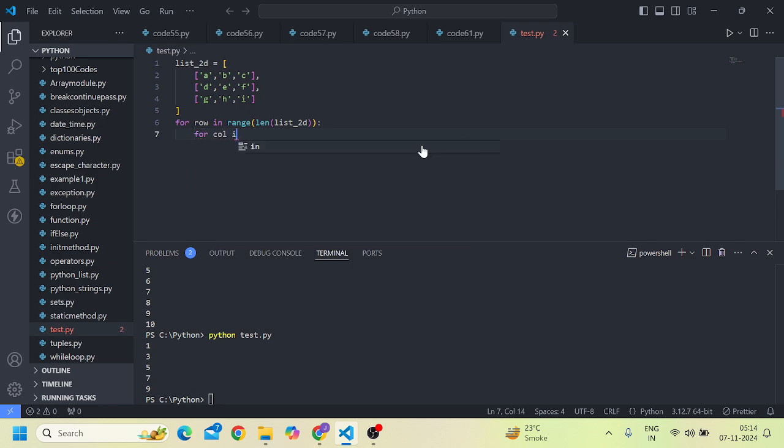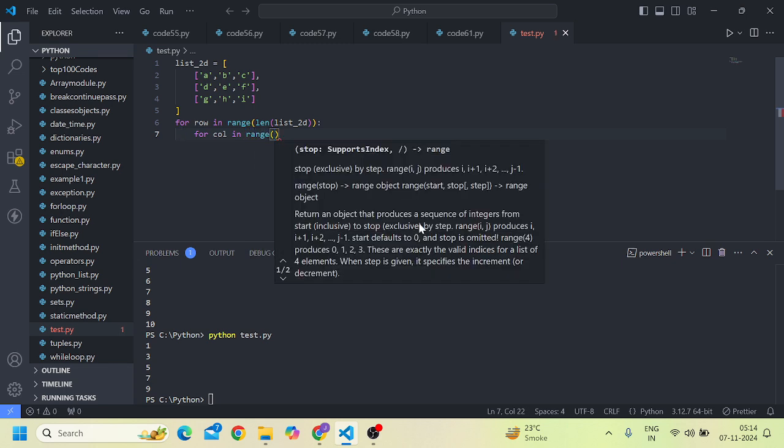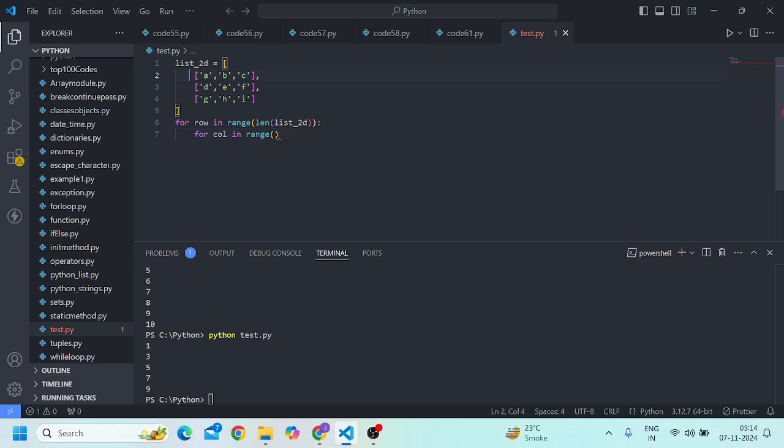So for col in range, now the number of elements in the first list. As this is a matrix, the number of elements in the first list will be the same as all the internal lists. So I will write len of list 2D of 0. So I am giving the length of this list in col, and this list in rows. Now I want to print the value of row and column one by one.